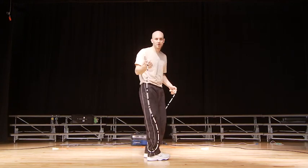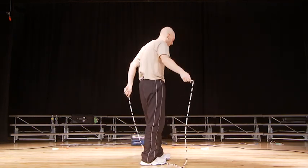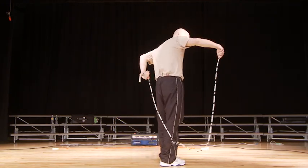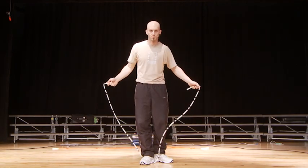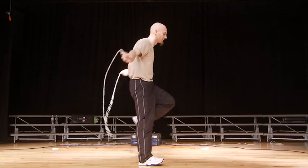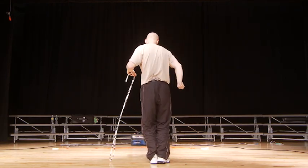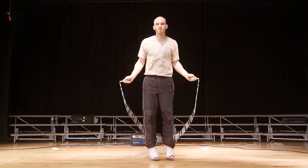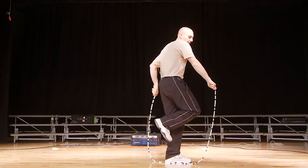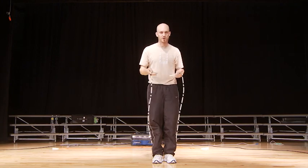So once you've got that catch, you're backwards. Then when I do the full trick, when it comes around here, I don't actually catch it. What I do — it's like you're going to jump over the rope when you're actually doing it properly. It would be like you jump the rope here, then come up, spin it around, and then catch the rope out. So you're going to go around here, jump. Right here, you're going to spin this around, then catch it, and then you would jump forward. You're basically doing a mad dog — turning this direction and then back this direction when you jump it. So you go around here, jump, jump. You jump the first one here, turn, catch it, land it, and jump.